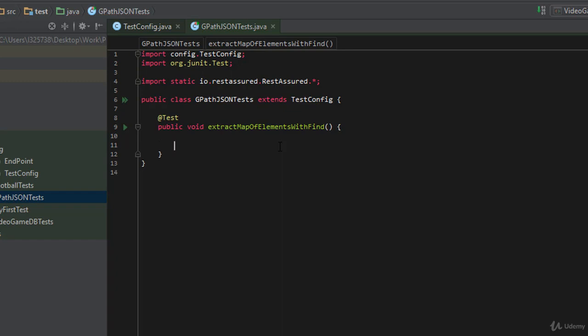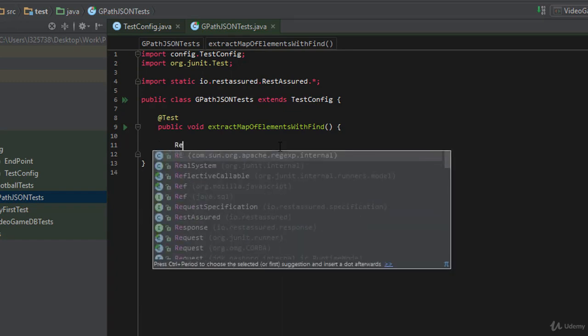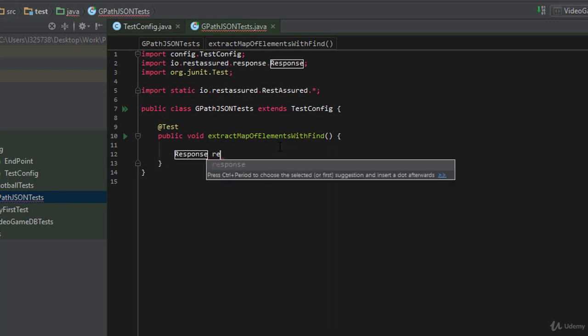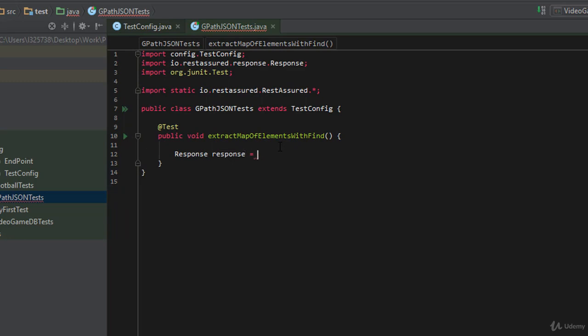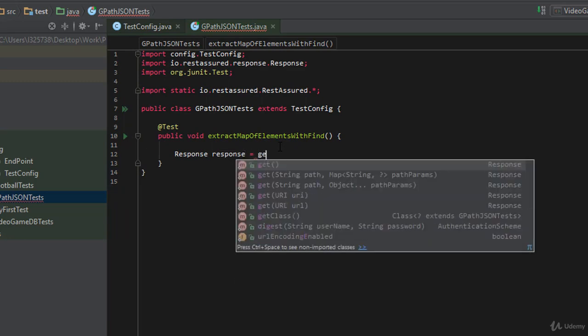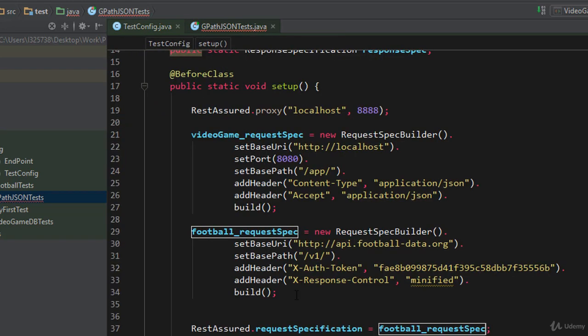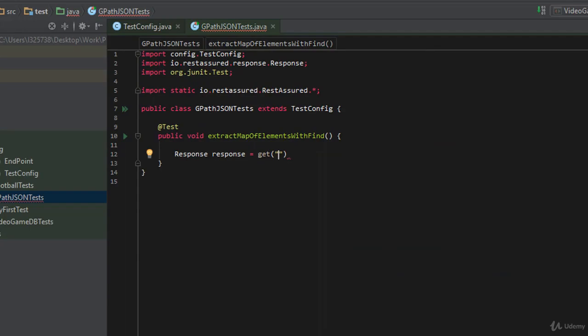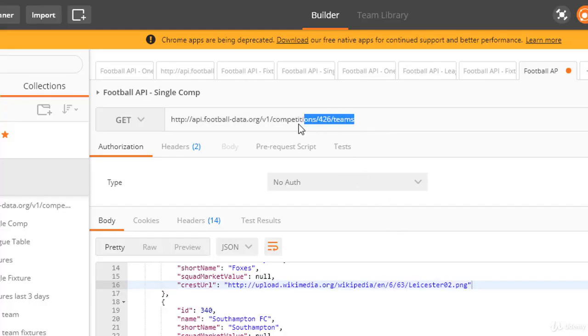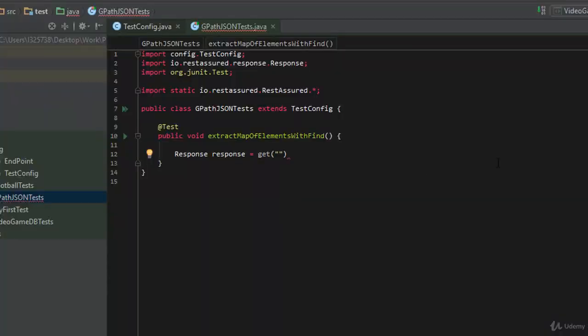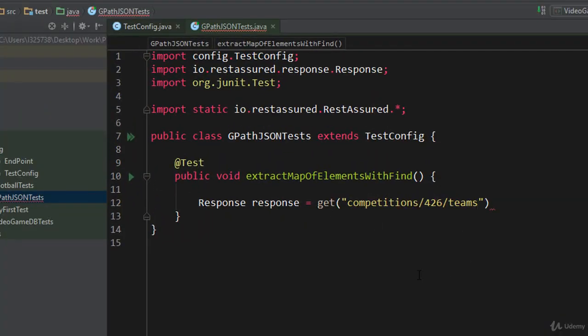So first of all we'll take our response, using the Rest Assured response class, and just do a basic get. We specify the endpoint, since we've already set up the base path and base URI in the config, so we just need to put in the endpoint. If we go to Postman, we can see that the endpoint is this part here. So let's copy that over.